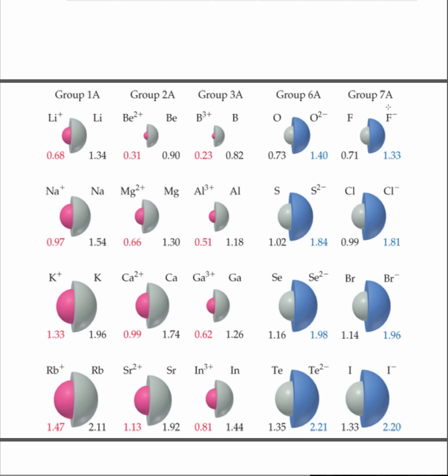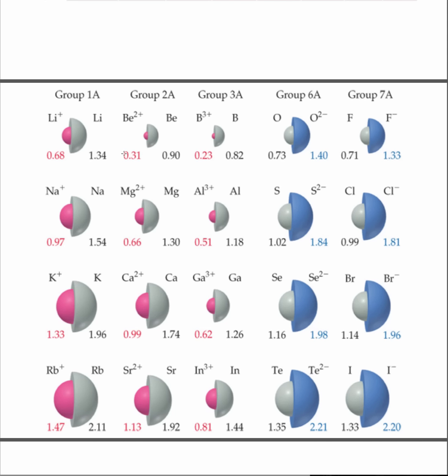But if I gain an electron to become a fluoride ion, which the group 7A elements sure like to do, this has 7 valence electrons, and this has 8, and that makes it, in electron configuration, like a noble gas. So they get larger. The same goes for the oxygen family, because it likes to gain 2 negative electrons. Gaining 2 negatives makes you more negatively charged, but also larger, because those electrons have to go around the nucleus, and so it just makes the atom larger.